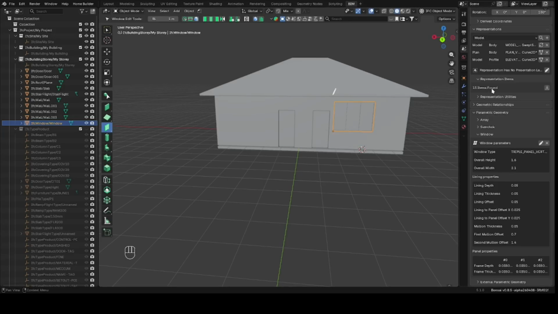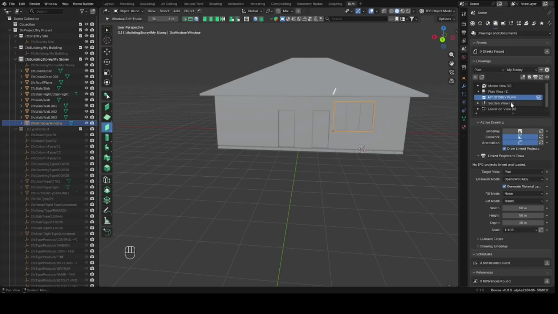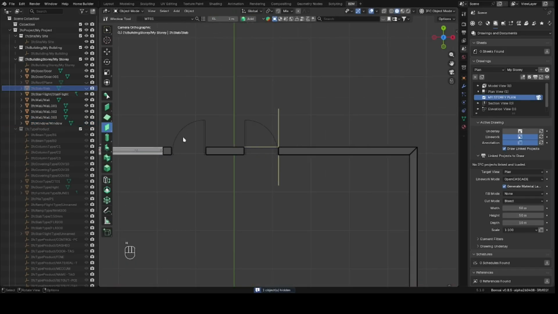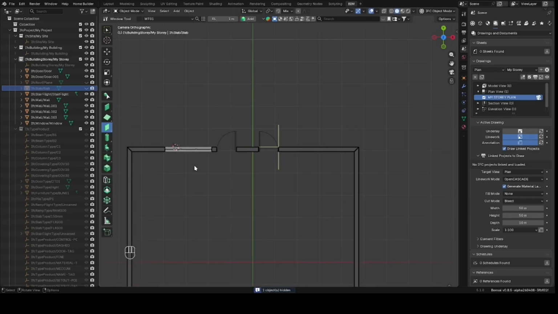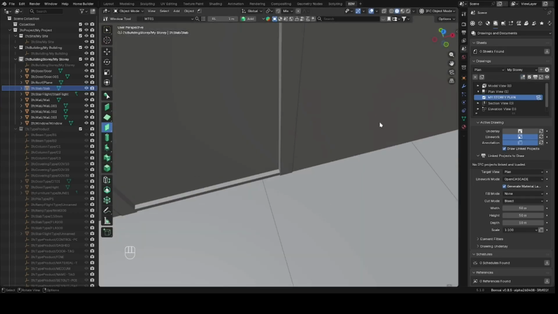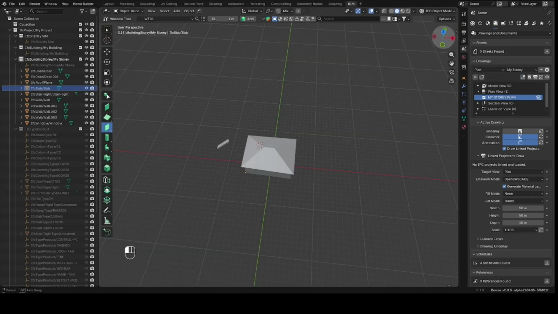To view the video in our drawing, we just come over here, the story plan, and now you can see our video. Maybe let's hide the slab, and now you can see our video has automatically updated in our drawing. Is it okay? So I guess the window is explained just basically.